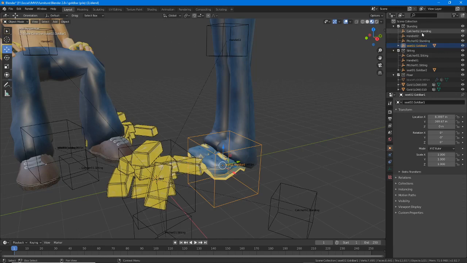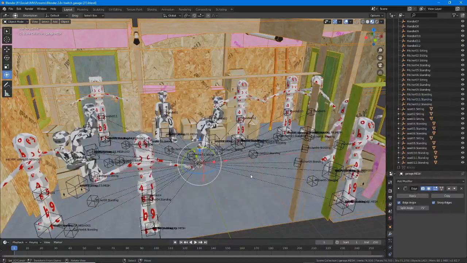So we're changing it from standing or sitting, that append, we're removing that, and in this instance we're calling this one gold bar because it's the furniture item that we created earlier. But we need to do the same thing for our garage seat nodes.